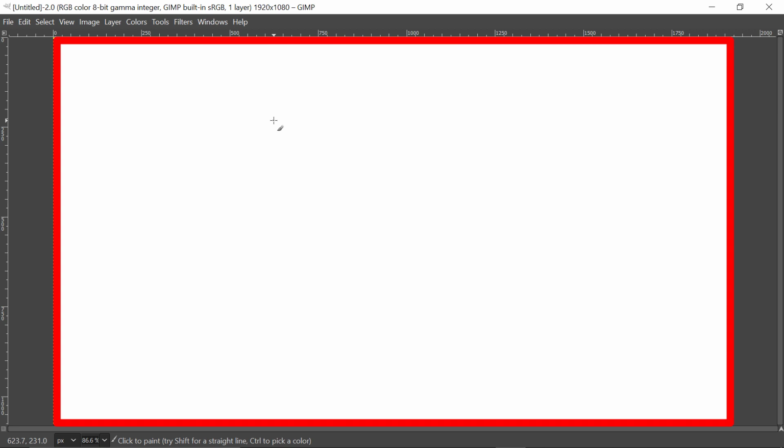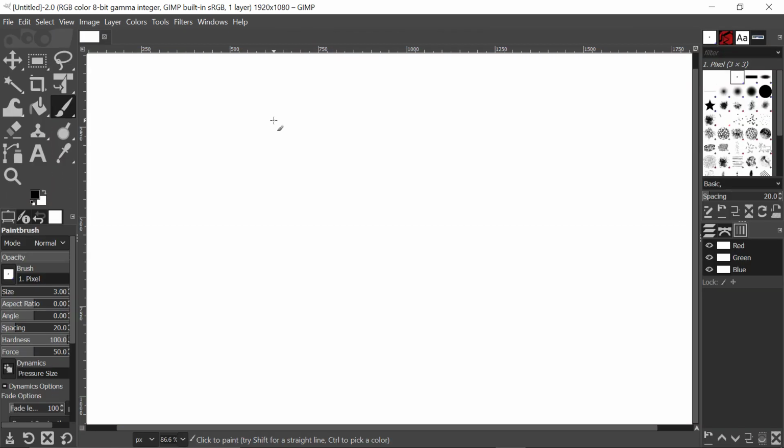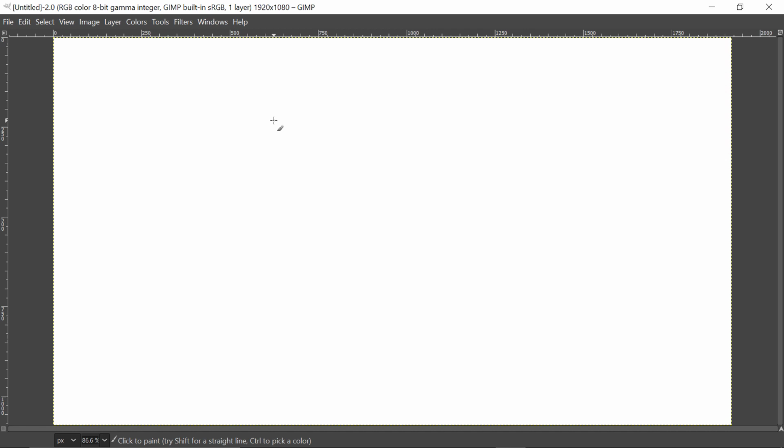Now if you want to have the docking areas and the dialogs back, you hit the tab key and it brings back the docking areas and the dialogs. The trouble, of course, is it's covered up part of the area of the image. I'll press the tab key again and you can see we're back to using more of the display area.